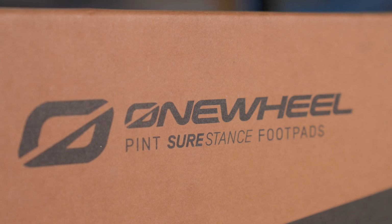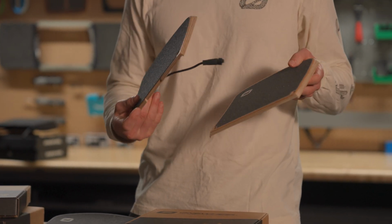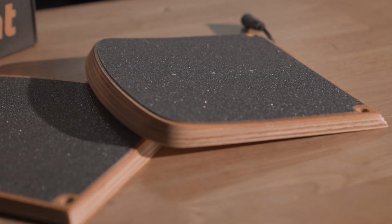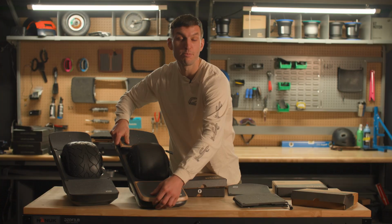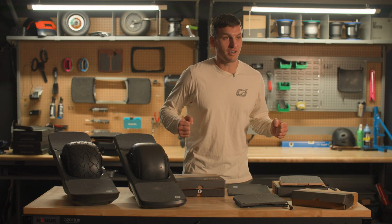We also have the SureStance foot pad. Now that is the classic wood aesthetic. Again, this is the same size as the standard Pint foot pad, but it comes in wood, so your friends will think you're cool. Let's move on.